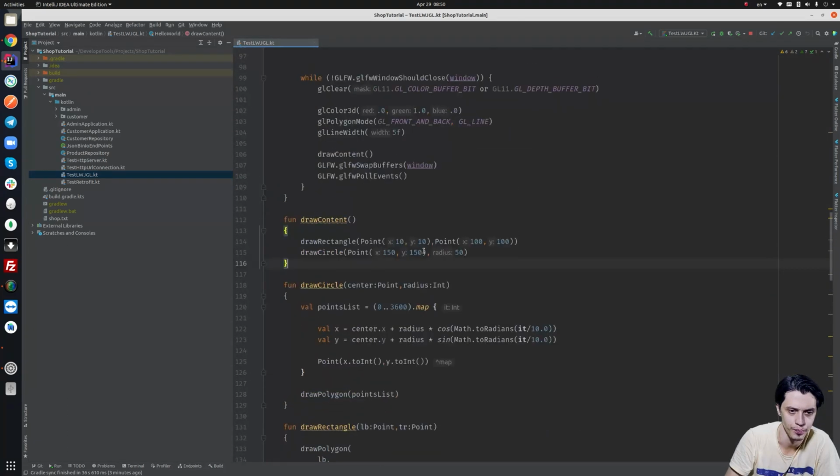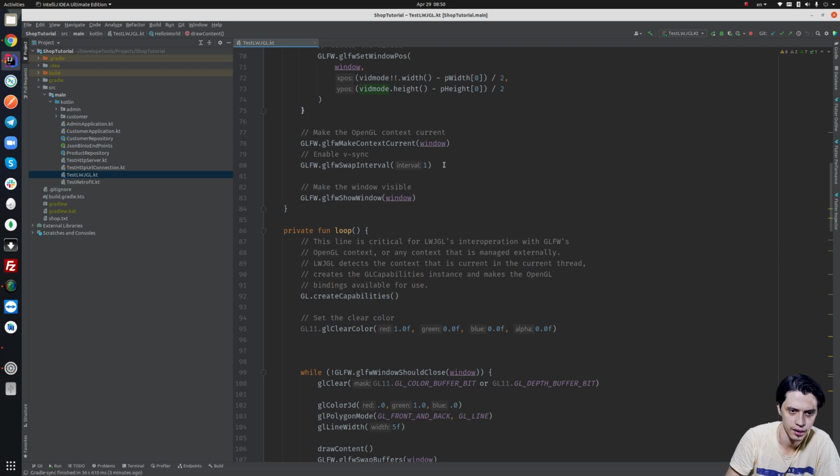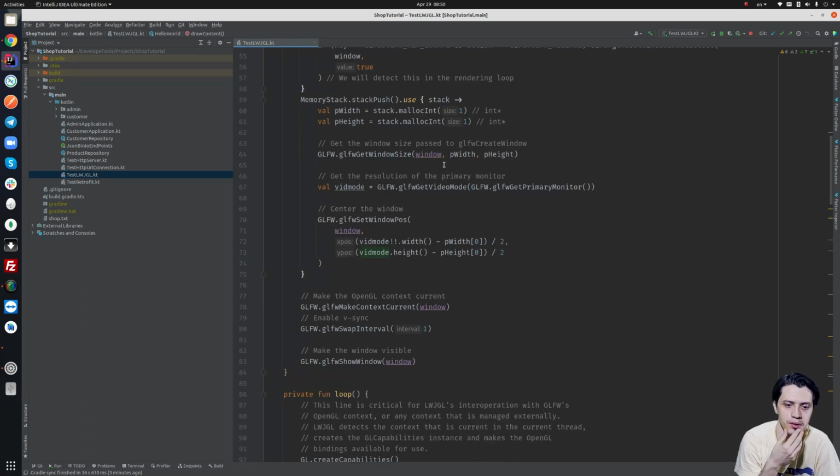So if I want to summarize what we've talked about with OpenGL, what we are trying to accomplish here is that we want to describe our UI content, the graphical user interface content, and we want to draw it, paint it on some kind of a canvas. And this is what pretty much all of the graphical user interface frameworks do out there, like for example Android or Flutter or you name it.